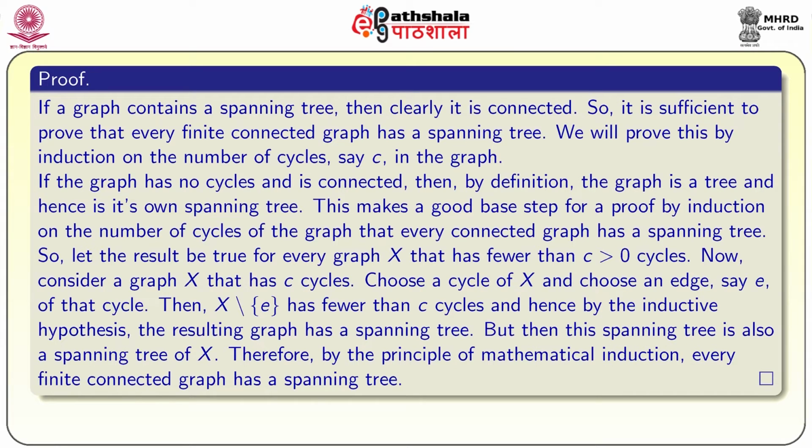So, once X minus E has a spanning tree, that spanning tree is also a spanning tree for the graph X. Therefore, by the principle of mathematical induction, every finite connected graph has a spanning tree. So, with this we have proved that a graph is connected if and only if it has a spanning tree.